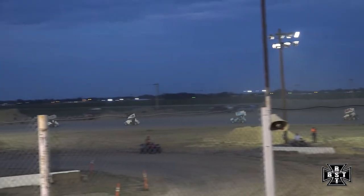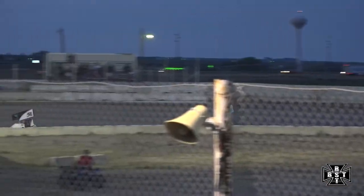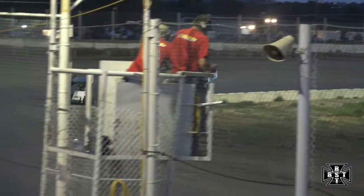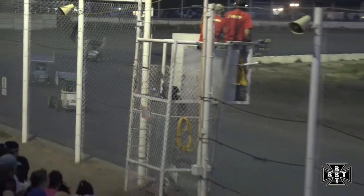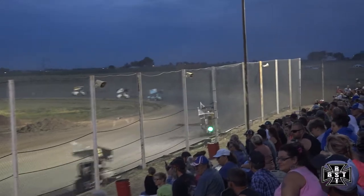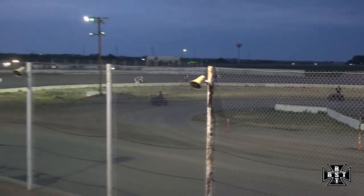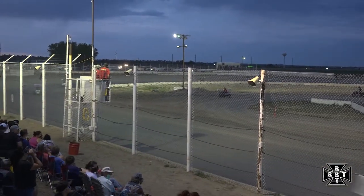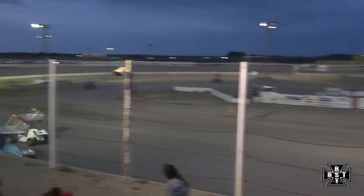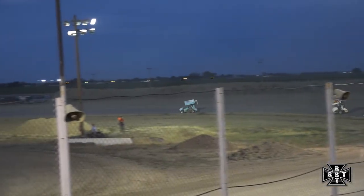Hooten continues to lead, going to catch the tail end of the lead lap. Your race leader in the 57 seat puts Wells one lap down. Will now set his sights on the 51 of Rob Stewart. Race leader just crossed the start and finish line, working down into corners one and two. Second is now Mallow, long way back. Caution flag is out.